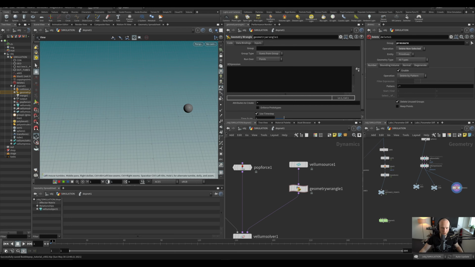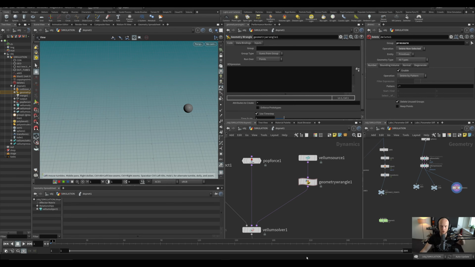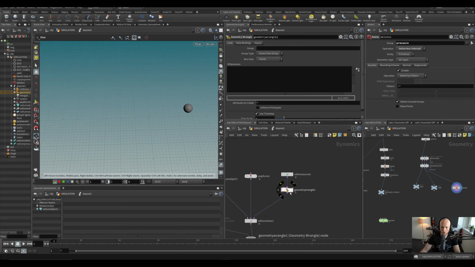Most of the time I only use very simple VEX. I'm not a particularly great coder or something myself. But for simple stuff like this, it's just a lot easier than doing it in VOPs. You could do this in VOPs, but we're going to do it with a geo wrangle, and then you're going to learn some VEX. So let me just take a sip of my coffee again. All right. So we're going to use this to inflate some stuff. So first, let's say pressure group.